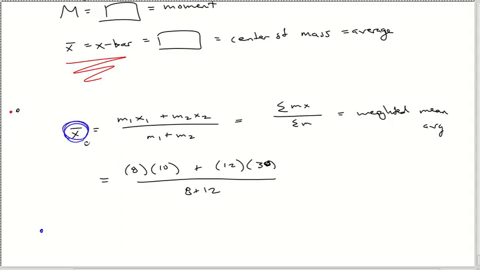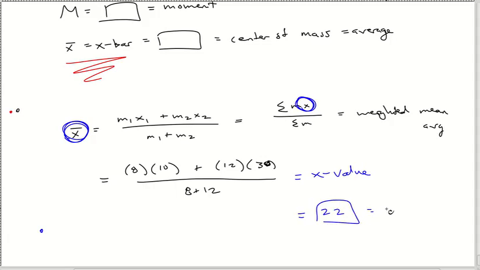The answer that we're looking for is x values. So I should here yield an x value, okay? That's what my goal is, an x value. So I have 80 plus whatever that number is. I don't know what that number is. I'm not going to do it. But my answer here from the calculator is 22.